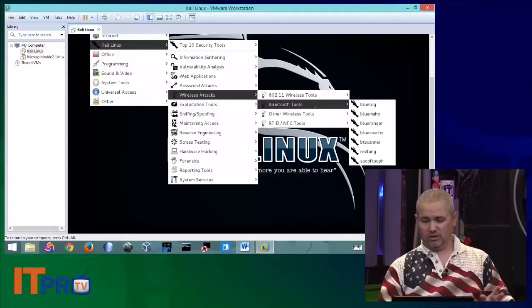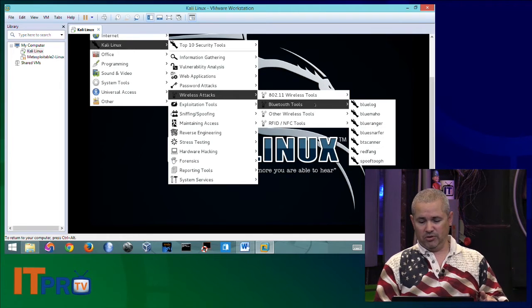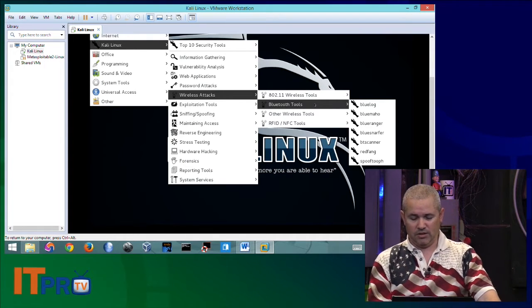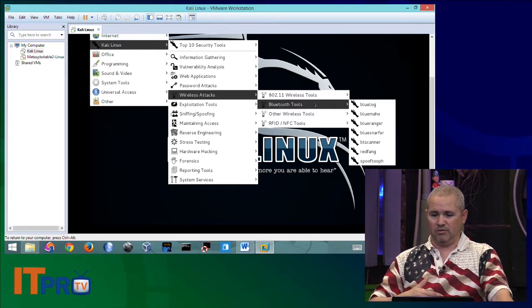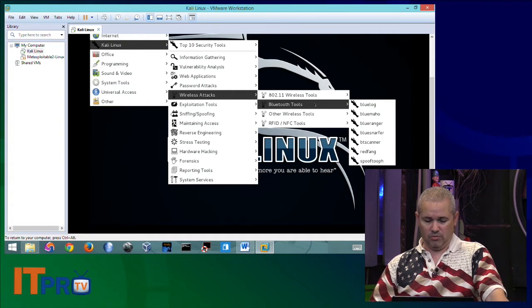So a lot of different tools then available for our wireless. I like that list. There's other ones in there, Sean, for Bluetooth. So it's got stuff I can do with Bluetooth as well. Yes, there are ones in here for Bluetooth. It's got its own little menu in here. They're actually quite interesting, really, when you get down to it. These all do different things relating to Bluetooth. Some of them actually relate back to stuff we talked about in the CEH.